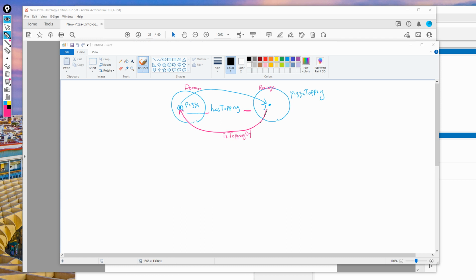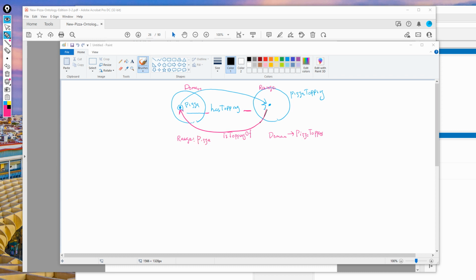So for the is topping of property, this particular object property, now what? Domain is what? Domain is pizza topping. You see the arrow? The arrow is from right to left. And then range is what? The pizza.